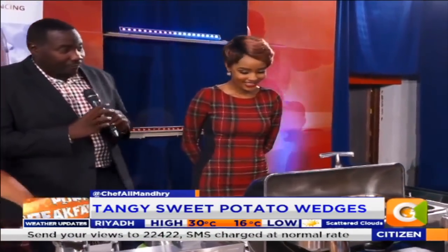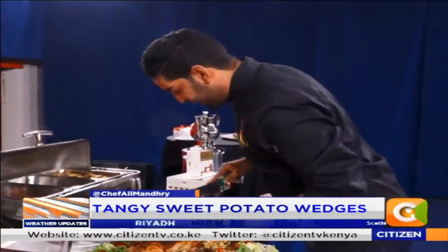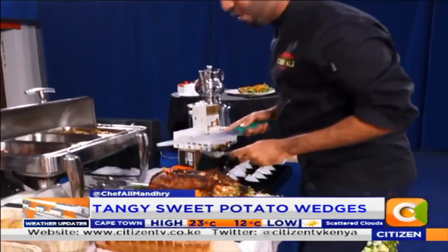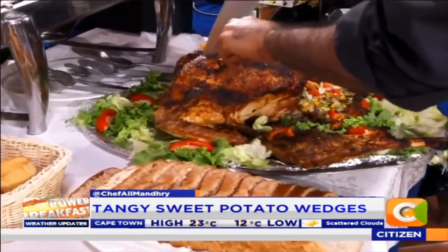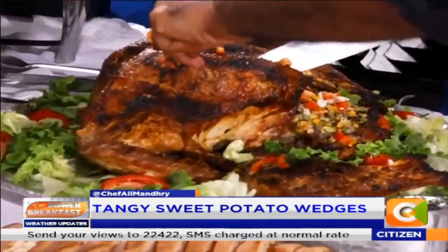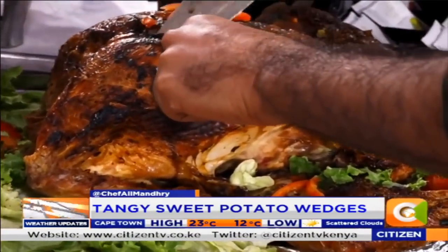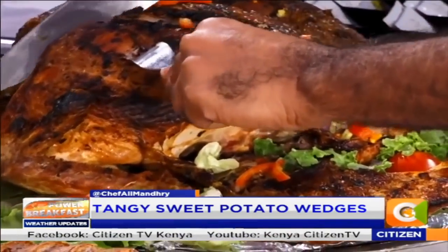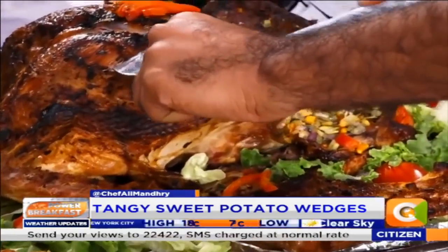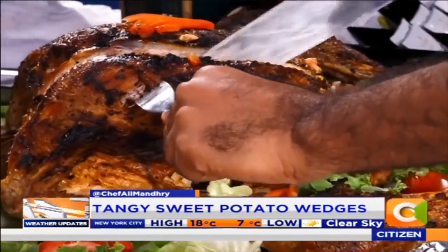But I think I have to go on the other side. Yeah, you can go ahead and you can see me carving the turkey. I want to see how Chef Ali does the carving of the turkey. Thank you for teaching me how to carve a turkey, it's a skill too. So you go against that bone. There's a bone here in the middle. Go against that bone and then slide with the knife, slide with it.